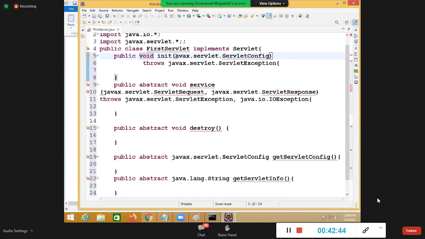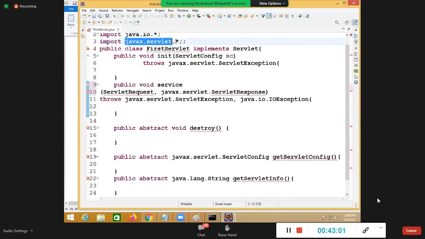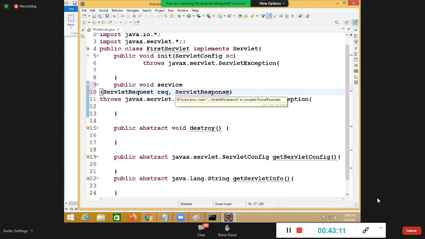No need to write javax.servlet, no need. You take one variable here, sc. So no need of the abstract keyword when you are writing a body. No need of writing this package name here because you have already written the package name. ServletRequest req. Take one variable there and take one variable here.